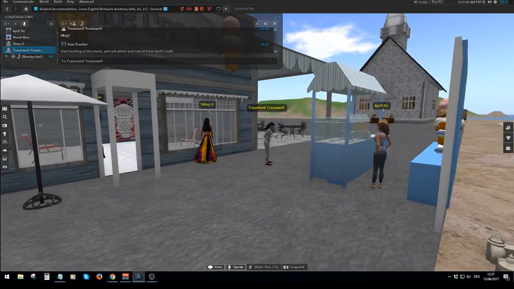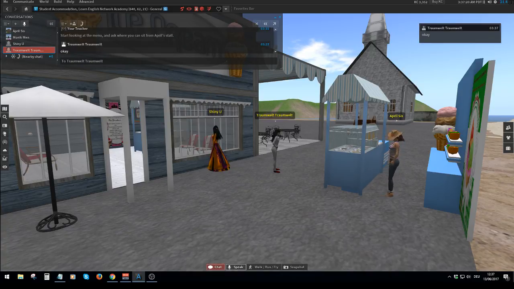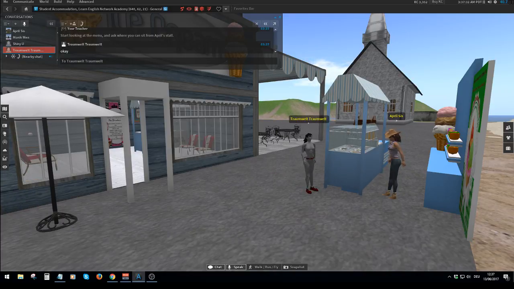Okay, so let me just clarify. April, Monique, you were meant to be setting up the ice cream shop together, but you had very different ideas of what you wanted to sell. Monique, you want to be really high-end, expensive, a proper gourmet ice cream experience, very high price. April, you want to be more family-friendly because it's the seaside, lots of families that don't want to spend a fortune.